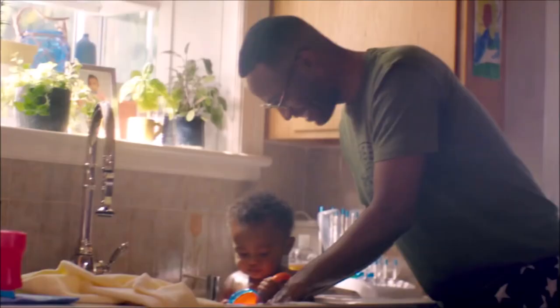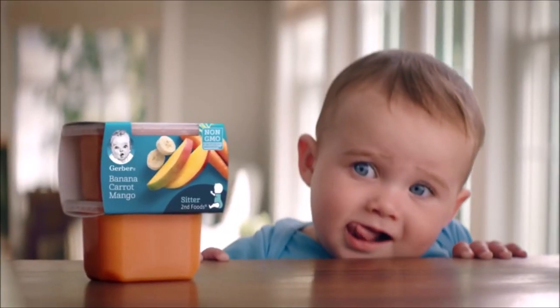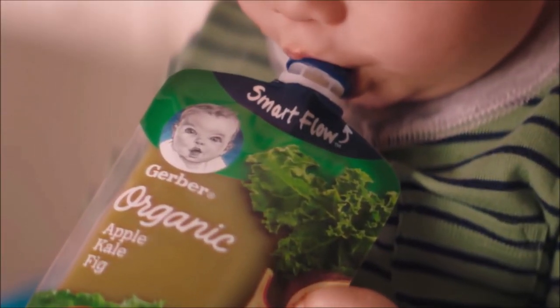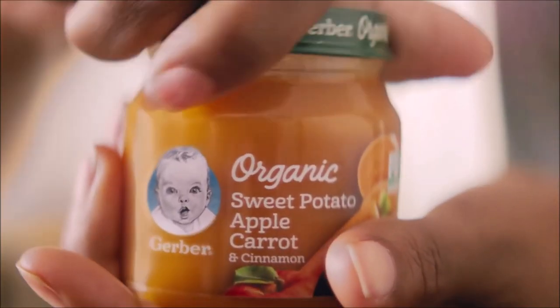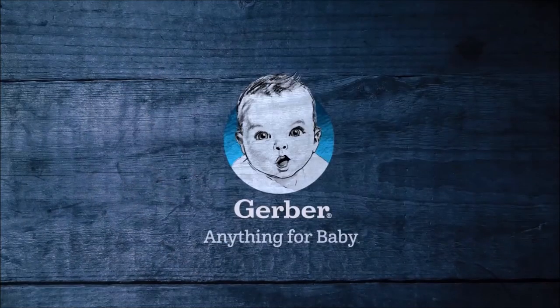She's for baby. He's for baby. That's not for baby. But that's for baby — airplane sounds go zoom for baby. Fig for baby, kale for baby, even acai for baby. This whole organic farm's for baby. New clean field farming, made for baby — higher standards set for baby. Heck no to GMOs for baby. Nothing but the best for baby. The new Gerber — anything for baby.